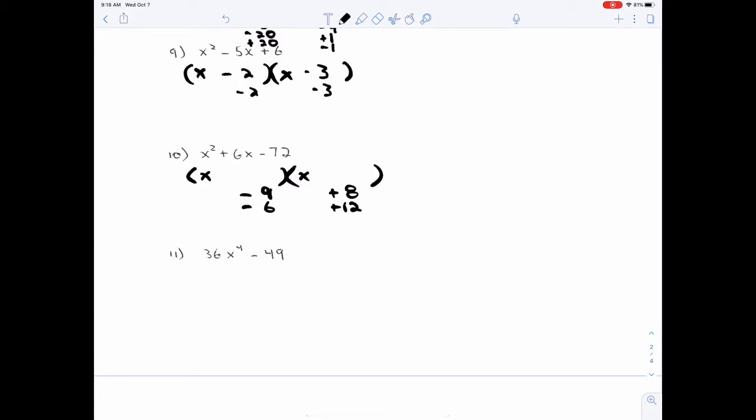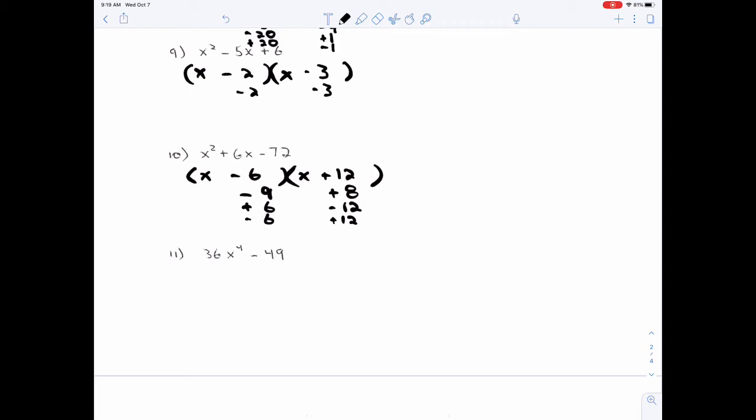I wrote these problems a long time ago, and I'm just doing them now for the first time. So that's good. And what you might have done is put plus 6 and minus 12, which will give you negative 6, and you go, oh, if I just switch the signs, that'll give it to me. So you have negative 6 and plus 12. You might get it on the first try, you might not, just do the best you can.